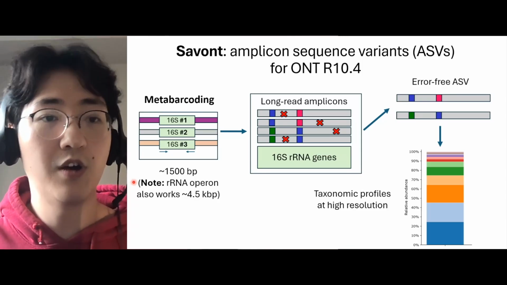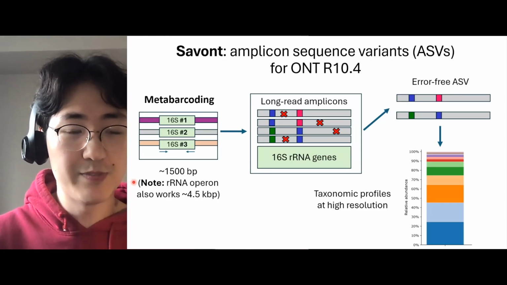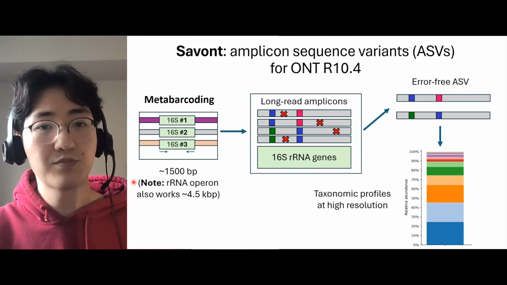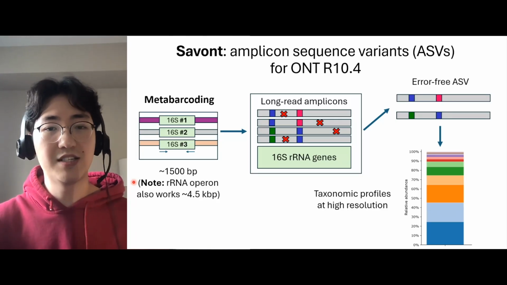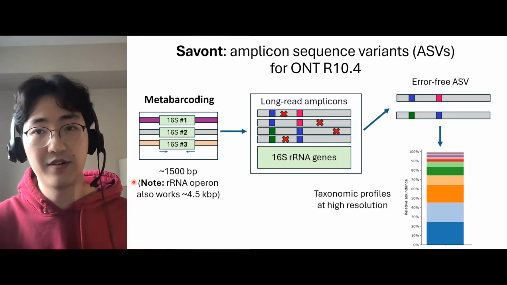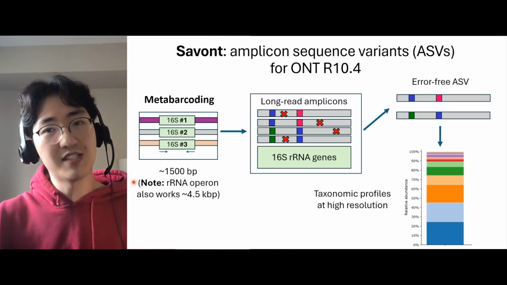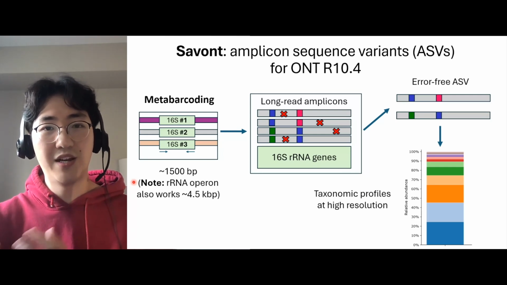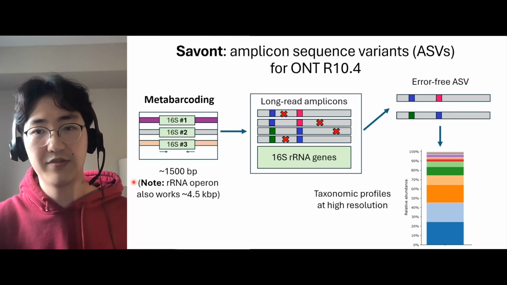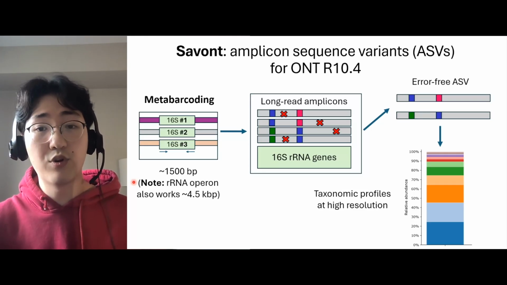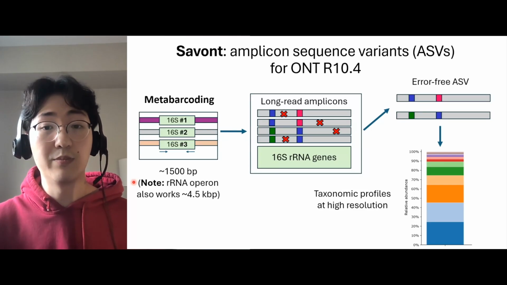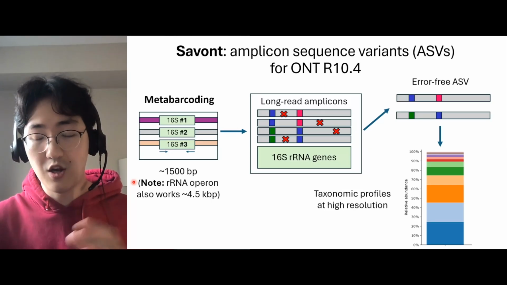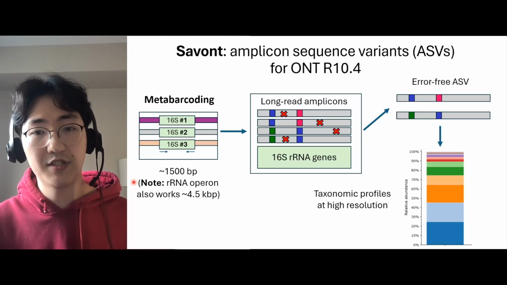So if you recall, let's say I want to sequence a specific marker gene like the 16S. I get these long read amplicon sequences, but again, I'll have sequencing error. Now, the goal on the amplicon side is I want to resolve these amplicons. I want to remove these errors and generate what are called amplicon sequence variants, or ASVs. And once I get these ASVs that are free of the sequencing error, I can profile the community at high resolution, hopefully with these long, nice 16S ASVs.